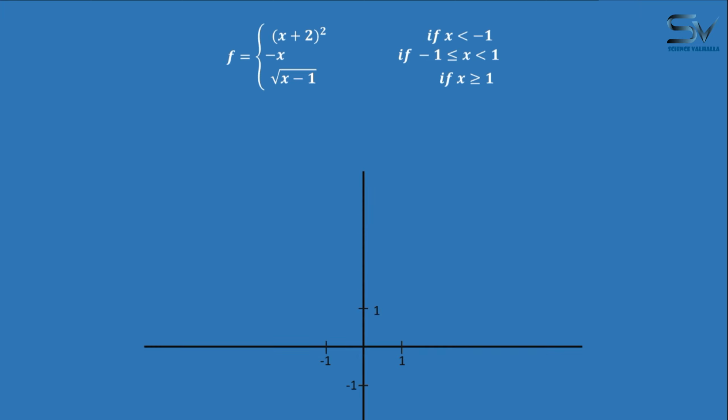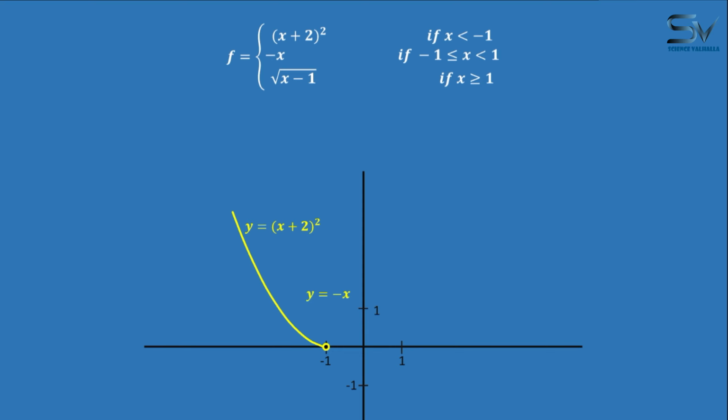Let us now look at the fourth example, which will be very different from the rest of the three examples we have done. There are three parts to this function, as you can see. To draw the graph of this function, we have to make a table of input and output values, but I am skipping that process here, because you can do that easily now. I draw the first formula on the graph. Since its domain is x less than -1, the point (-1, 0) will be excluded.